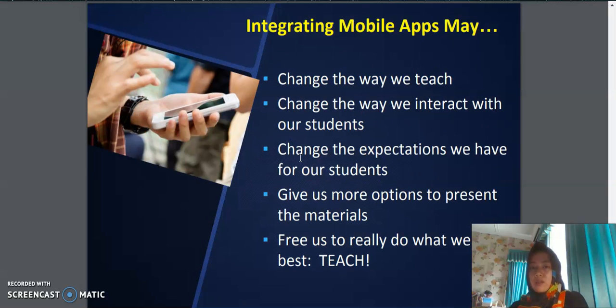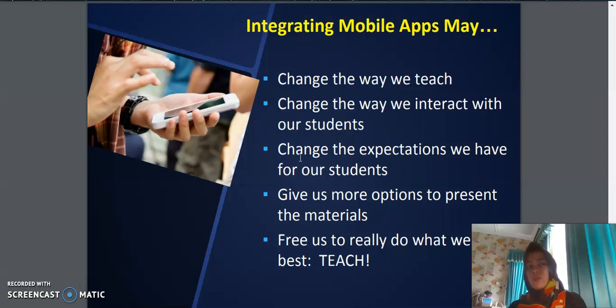If you integrate technology or mobile apps, perhaps we can change the way we teach. Well, kita biasanya mengajar itu dengan istilahnya face to face. You have interaction with the students, tapi lebih banyak conventional things. You do not provide interesting activities in the classroom, so they will feel bored easily. And then it may change the way we interact with the students. Interaksinya biasanya di kelas selalu ketemu, selalu ada feedback yang langsung.